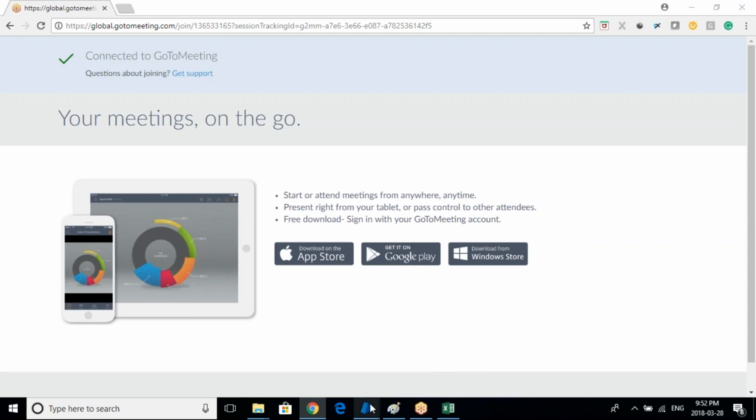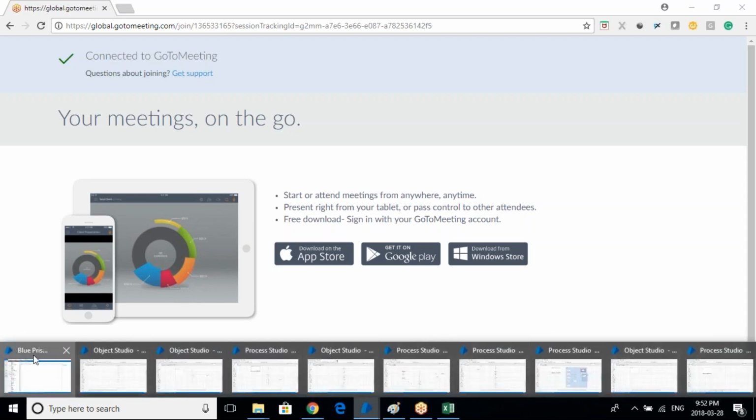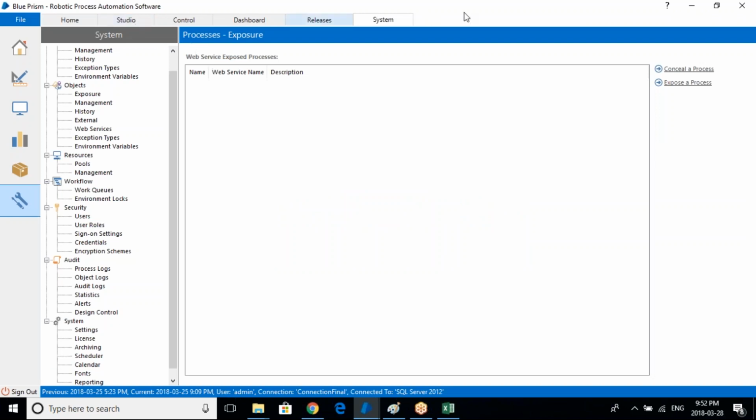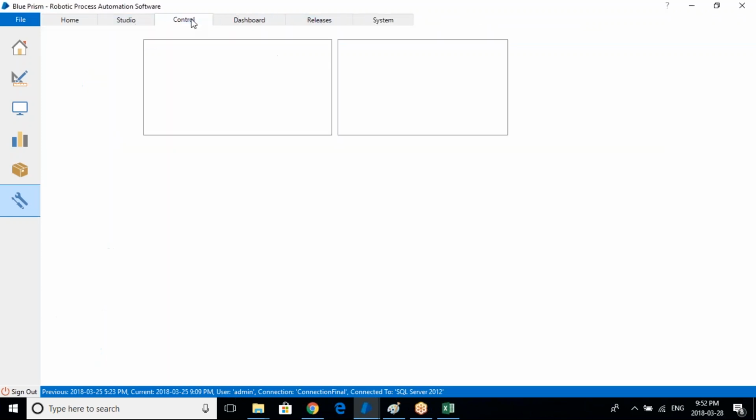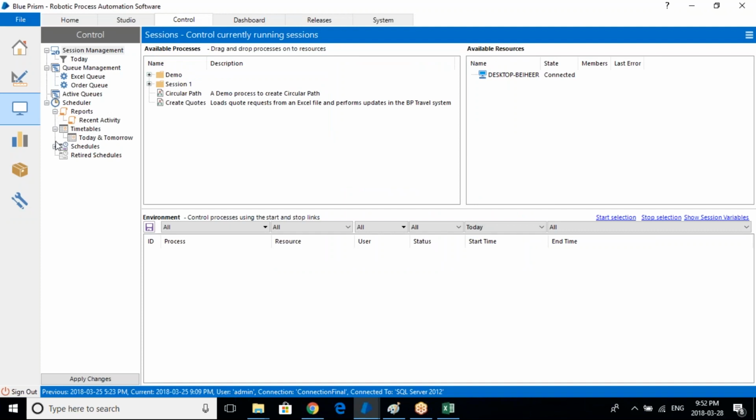As I've already told you, the control room is where you will be monitoring all your processes. Your bots will be here, all the bots which will be working on all your processes, and these will be your available resources or available processes that you have published from your process studio.